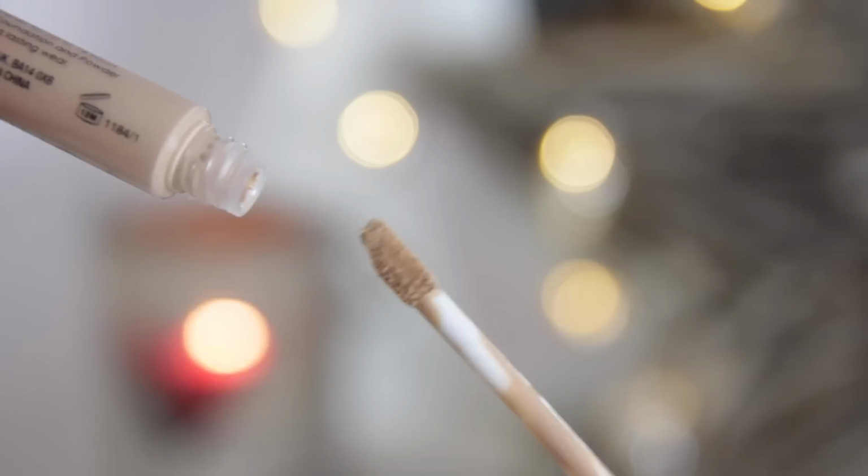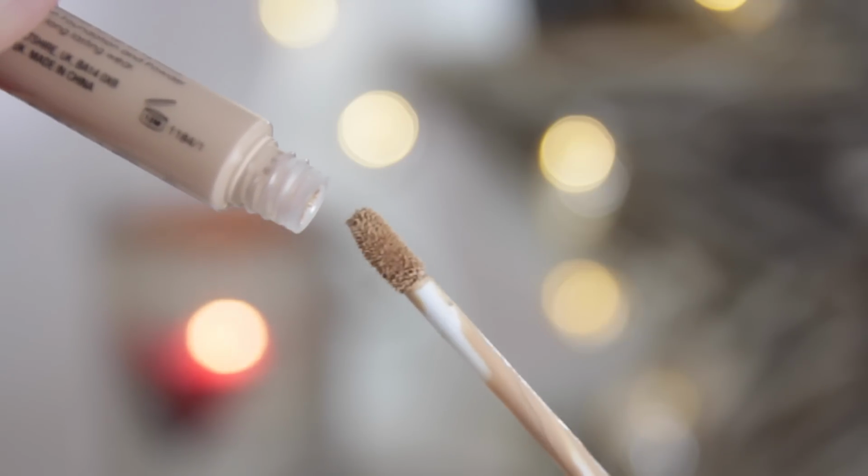Sometimes I do use this under my eyes just for ease of use, and I'm always like that with concealer. If I'm just using one, I'll pop a bit under my eyes anyway, even if it isn't the best under eye concealer necessarily compared to actually concealing blemishes. So it's a pretty good all-rounder, but especially good at concealing blemishes. It is £4.19, I believe, so it's really affordable and it lasts, as the name would suggest, it says 16 hours. Not so sure about 16 hours. I never kind of time how long my makeup lasts because it depends what you're doing really, but it does last a long time and it is really affordable. This is one of the best, most affordable concealers out there.